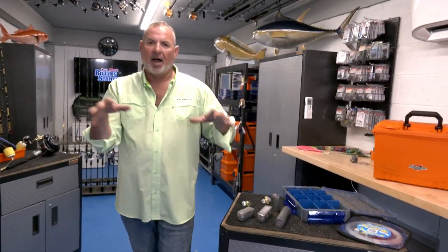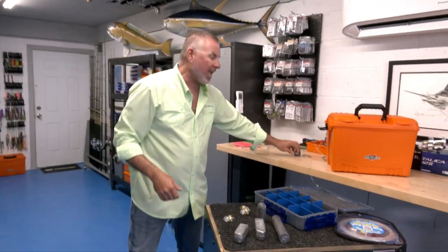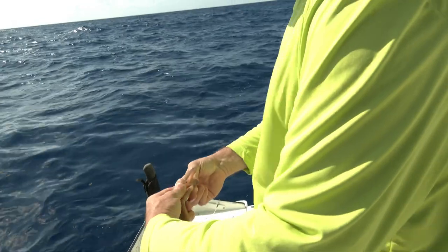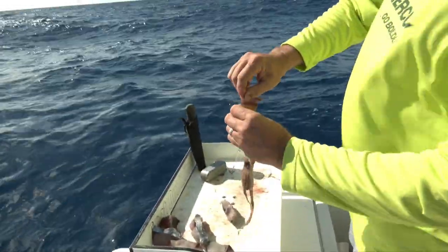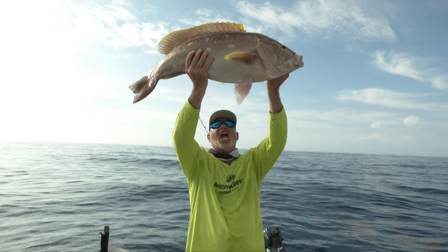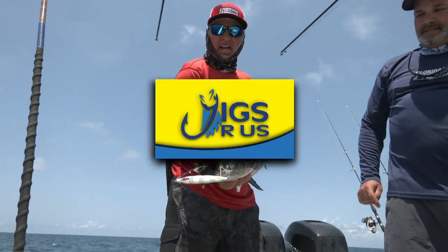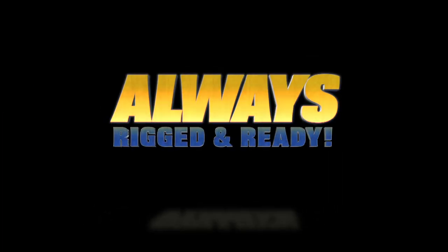I don't know the current speed until I'm there, so I head offshore well prepared for anything. I might be fishing 700 feet with half a knot of current where a two-pound sash weight is perfect, or I might need five pounds of lead in two knots of current at 1,000 feet. I bring plenty of lead and I'm ready for everything. The rig is the same regardless of how much lead, water depth, or species targeted. It's got a VMC 9-0 in-line tournament circle hook. If the fish isn't big enough to eat that hook, it's not big enough for me to catch — I'm a trophy hunter looking for the big tilefish and big groupers.